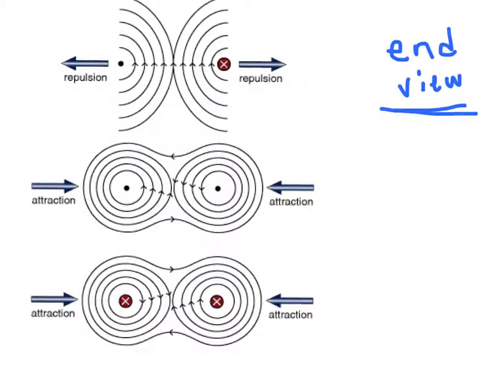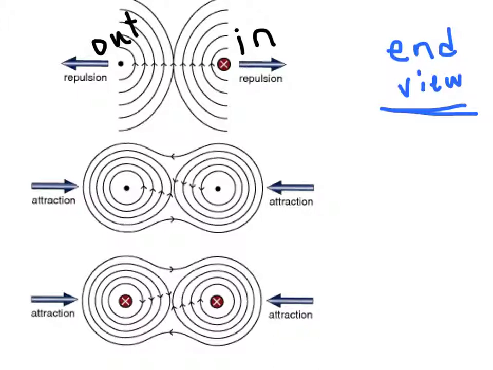What we have near is an end view. And if you have an end view, you may be able to see it easier here. What's going to happen now is the B fields that are wrapping around on the top diagram. This one is going in, this one is coming out. So if you do the right-hand rule, when you go in, it's going to wrap around that way. When it comes out, it's going to wrap around that way. What's going to happen is these are going to repel away from each other.